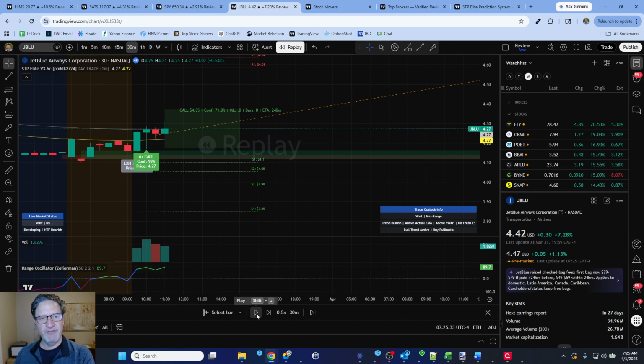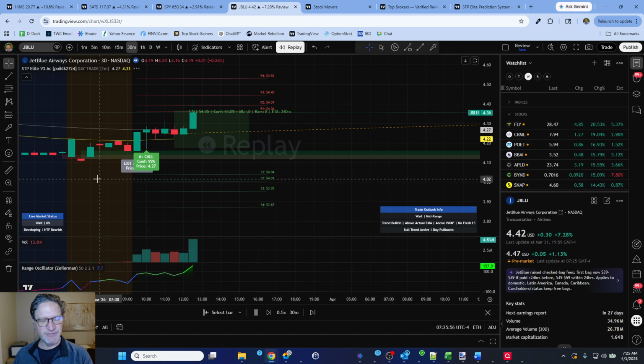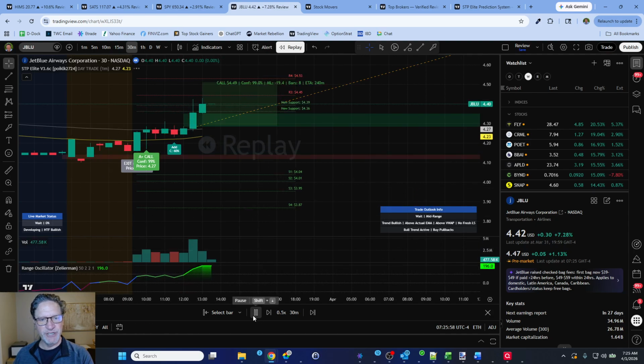But if you would have put it on the daily chart, you would have known or had an idea of where the price action potentially could have gone based on my prediction box here. So anyway, this is saying in the next 8 bars, we should get up there. So let's see what happens. So we're in a call now, potentially. I have my resistance lines, support lines from previous days from machine learning.